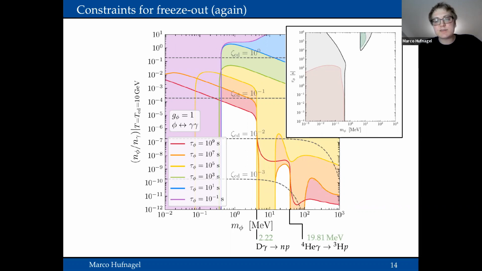And what's also interesting about this plot is that you can actually see the different disintegration thresholds for the different photo disintegration reactions. So for example, in order to disintegrate deuterium, you need a photon with at least 2.22 MeV. So since your particle decays into 2 photons with the same energy, this means that your particle needs to at least have a mass of about 4.44 MeV. And this is why only here the limits from photo disintegration and deuterium disintegration start to become important. So you see this threshold over here. And then you also see the threshold here from helium disintegration, which has a threshold of 19.81 MeV and therefore should become important at around 40 MeV mass. And this is this additional kink over here.